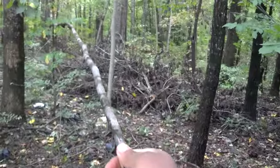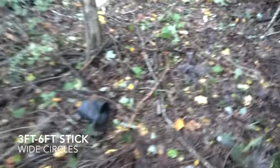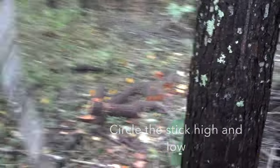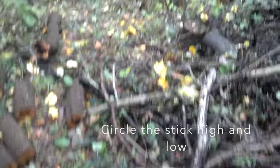So what you do, you grab a stick, and you just swirl in circles when you're walking through the woods, anywhere. Of course, you're looking out for stuff on the ground too, at the same time. Make sure you don't step on no spider, I mean, no snake or nothing like that. But as you go, you simply twirl, twirl, twirl, wherever you go. Sometimes you'll look and it'll seem like there's absolutely nothing there, and then, boom, voila, out pops a spider web or spider or whatever, sometimes a nest.